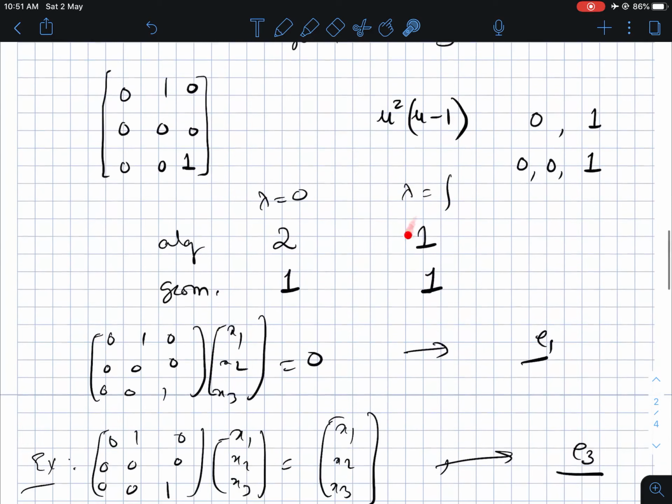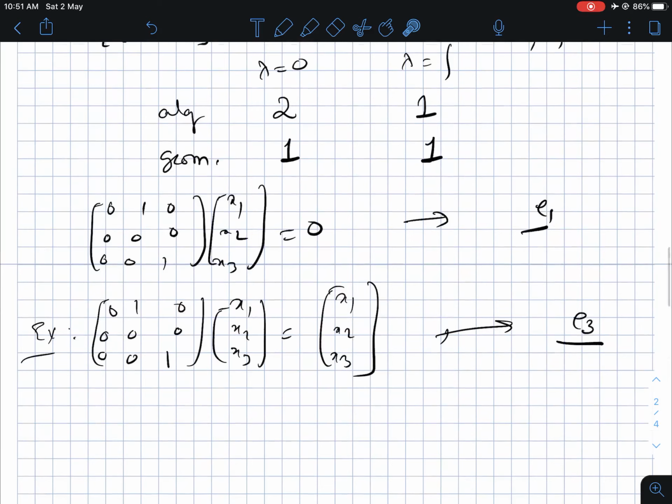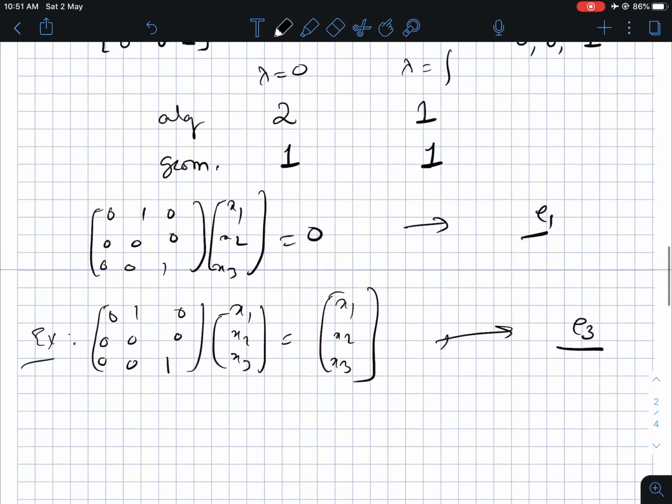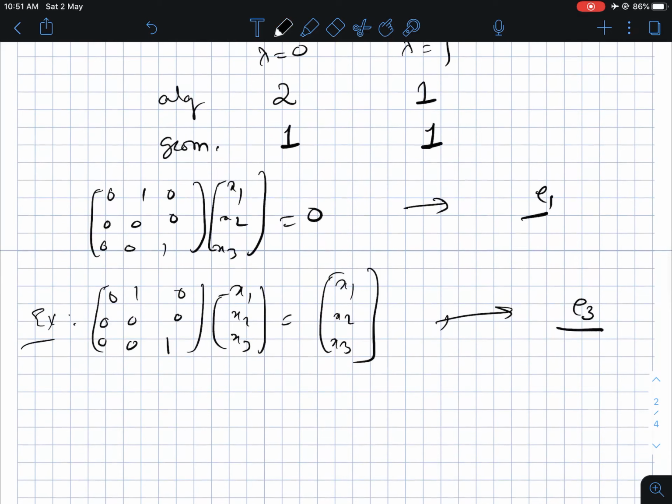So here this has the same algebraic and geometric multiplicities, but here it's not so much, right? So here it's a 3 cross 3 matrix with only 2 eigenvectors. Okay, fine. So in general, there's another result which you might already be aware of. Let me just write it in because it sort of fits in this context.